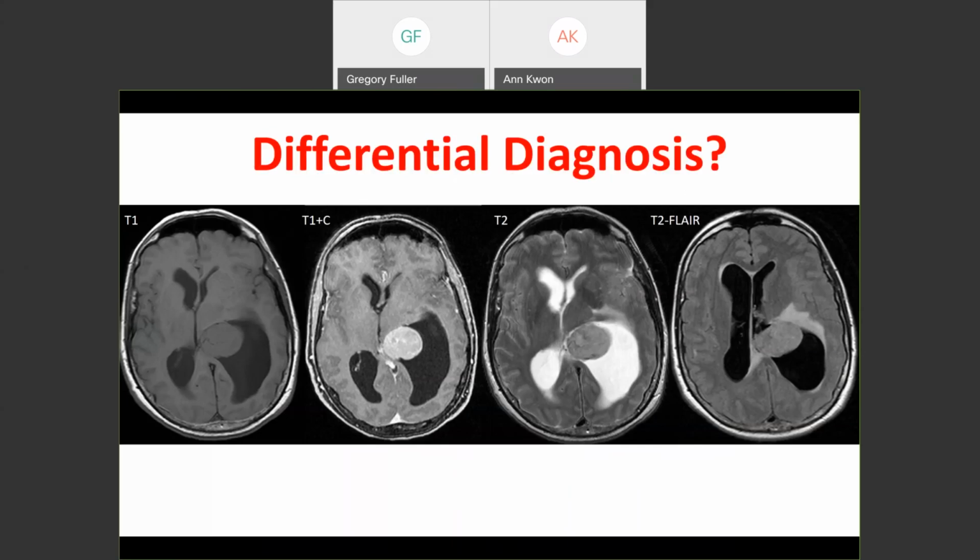Now, let me issue a caveat about, quote, intraventricular tumor. That can have 2 meanings, and you have to be very careful when you read it in the medical record or hear it from a colleague. It can mean one of the tumors which we consider essentially pure intraventricular. This includes tumors that arise from the wall of the ventricle, like ependymomas and subependymomas that grow into the ventricle. So 99.9% of the mass of the tumor, even though they originate from the wall, is in the ventricle. And like choroid plexus tumors, etc. Those are what we as pathologists will consider intraventricular.